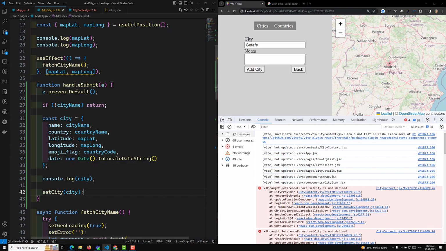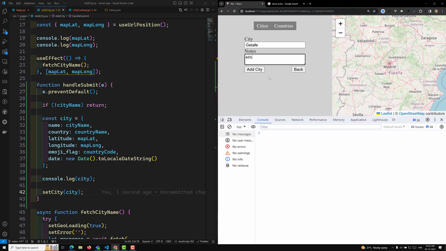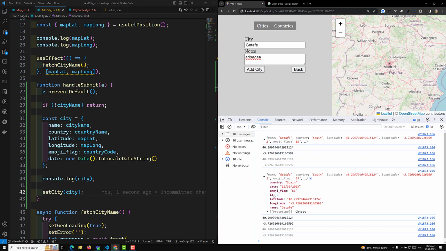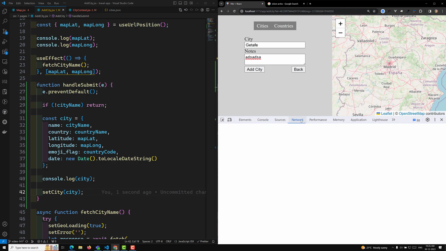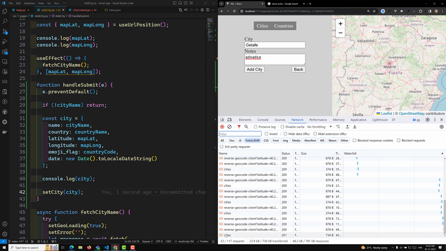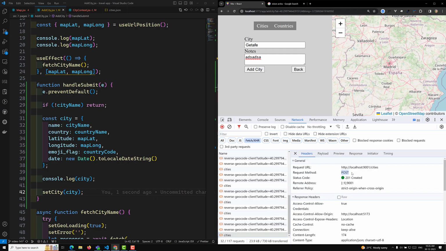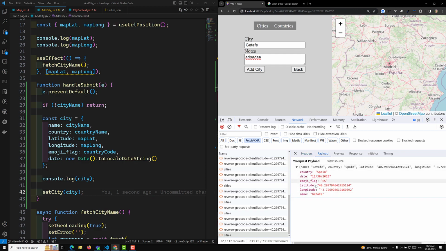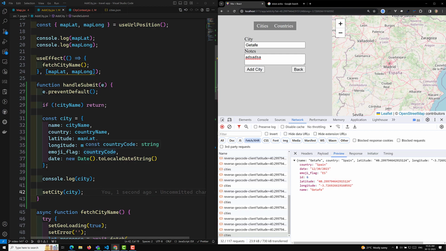That's it, guys. Now if you try to see the output, and here I will be adding notes, and if I click on this add city, now we got the details, and if I try to see here, the ID also has been created. Now if you go into the XHR, the post data, here you will be able to see the post data, and the payload is also sent with the country and everything, and in the preview we are getting it as ID 6. Now we are able to successfully submit it.